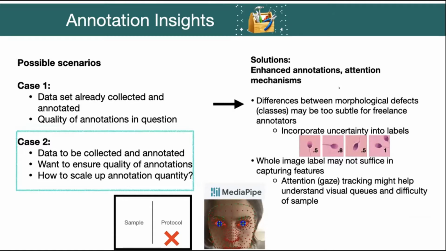So here on the bottom, I just kind of played around with MediaPipe, which I believe is open source and maybe from Google. And one idea is to potentially track the gaze of an annotator and see how many times they have to reference a protocol for a given sample, which may indicate how challenging that sample is to annotate, and also whether the annotator is, say, fatigued or interested in the task.